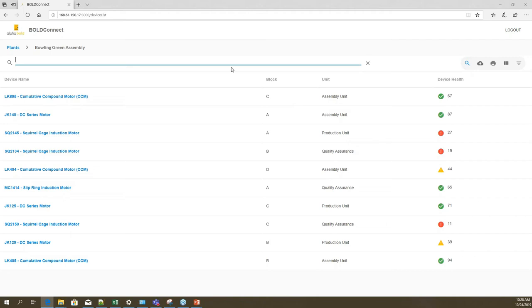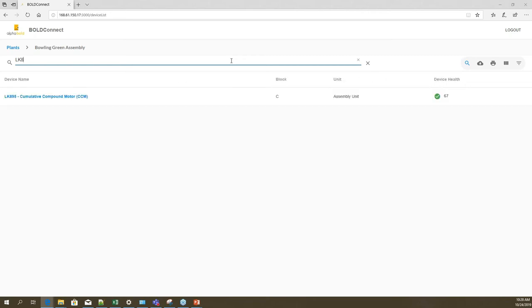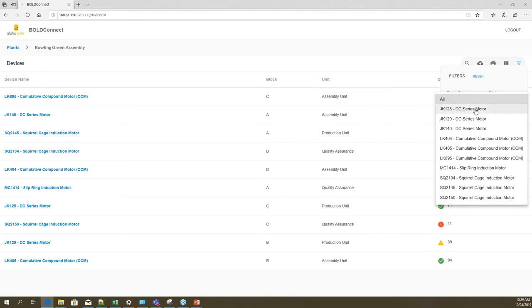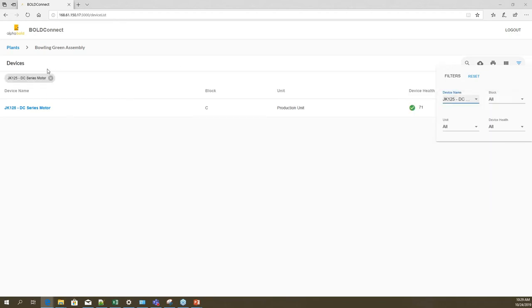The application is quite clean and the features are self-explanatory. It's also interactive — we've provided easy-to-use controls such as search capabilities, the ability to download the data as a CSV file, printing facilities, the option to hide or show specific columns, and filters available so you can choose a specific device. This provides another way of locating the device you're interested in.